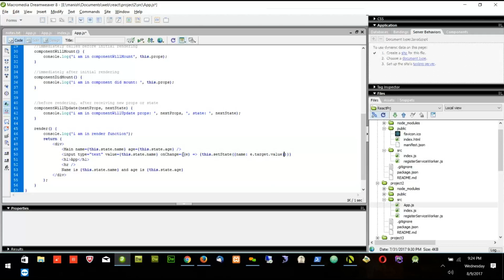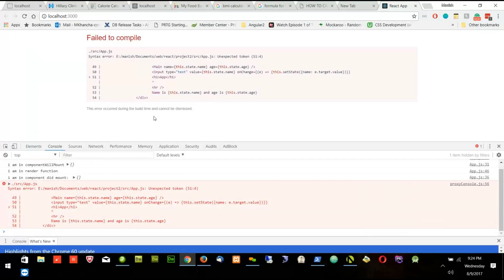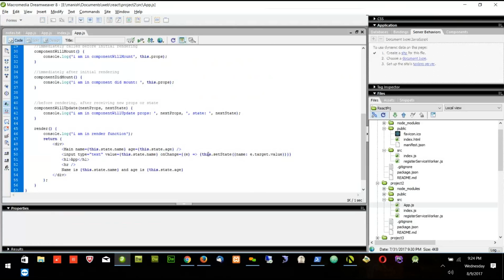So I'm not really calling the new function and updating the state. I showed you how to update the state, but I am updating state directly here. And this is another way to update the state, but I haven't taught you that method. I will show you after some time, how to update directly here in the input box without creating a function. Okay, so there is some problem in the statement. Let's check that. Curly bracket is okay, and okay, I did not close this box.